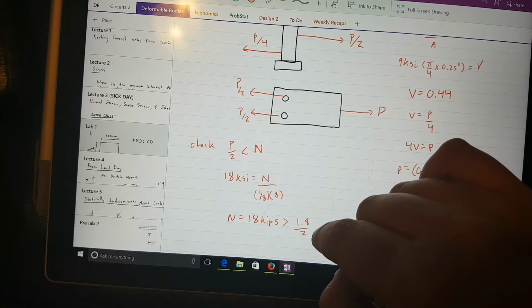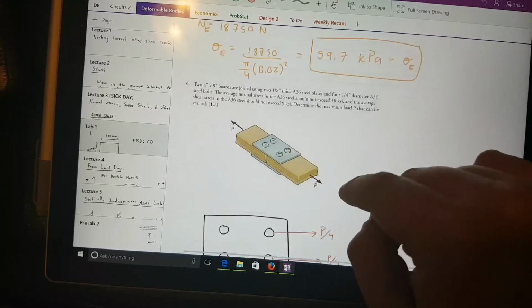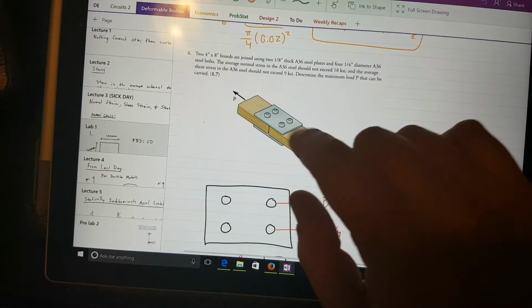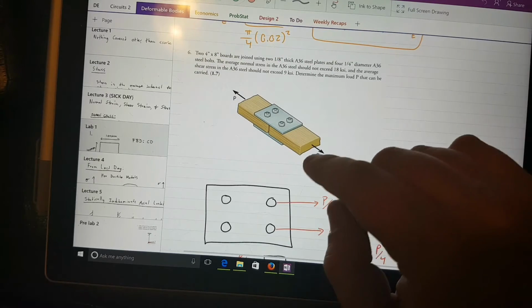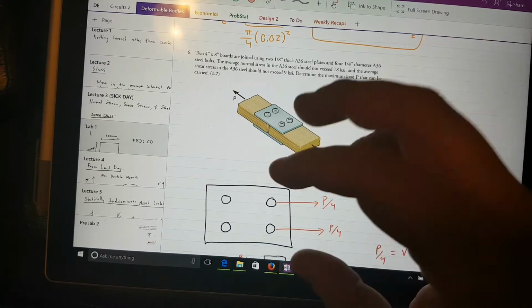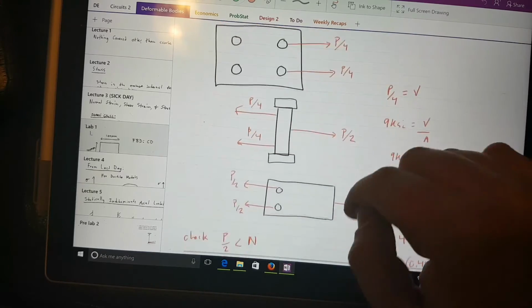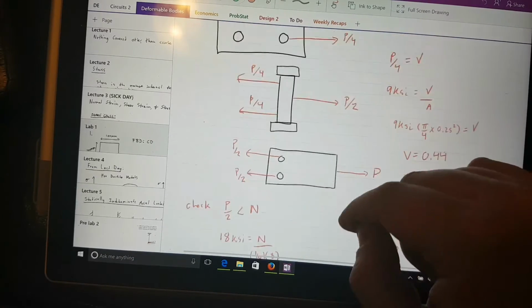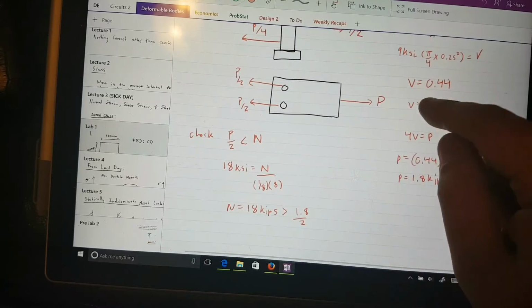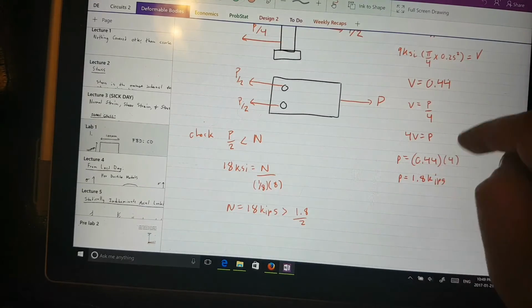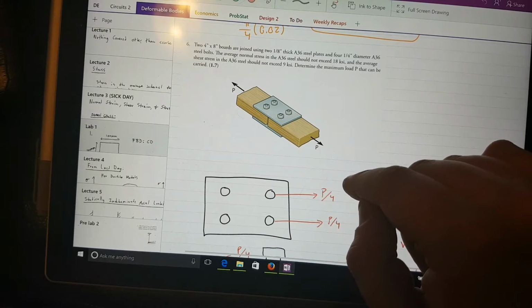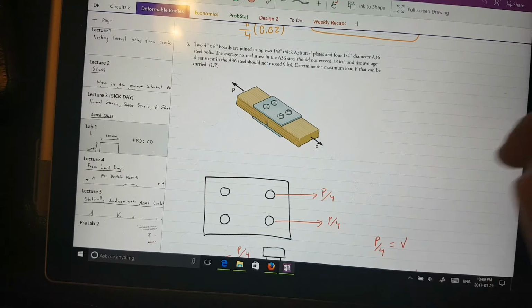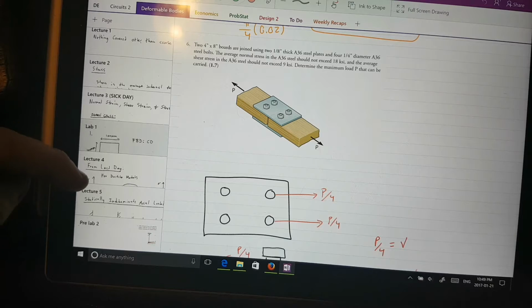So it is. So these bolts are going to break before the other ones. So that would be the maximum load that it can carry. But for example, if that was greater than the other one, I'd have to start with the plates first, right? And look at that and then see what that P ought to be. Anyway, so you solve for one and then see what you get and compare it to the other one. And if this one's going to break first, then you just know that this one's going to be fine. All right, so that's it for those two, I guess.